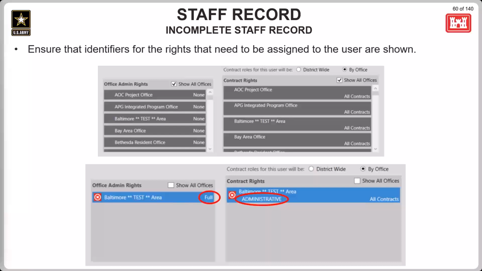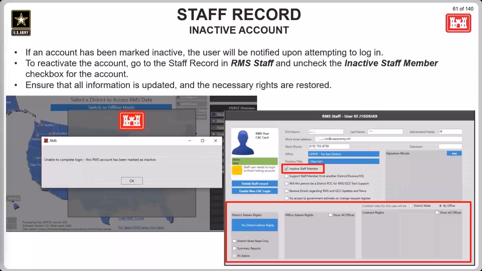If these identifiers are not present, then the user may be able to log in, like I mentioned, but they will not be able to progress any further into a district or into a contract if they don't have the proper assigned access and/or user roles. So make sure that those are completely filled out when adding a user.